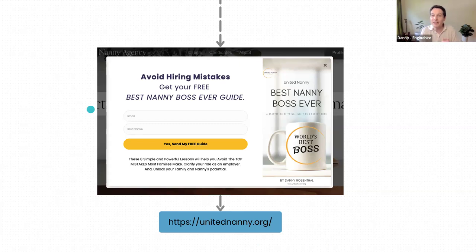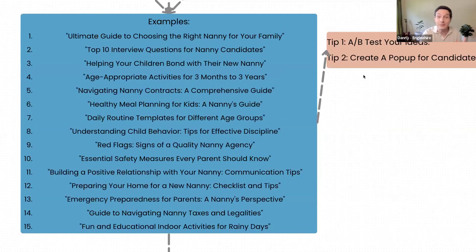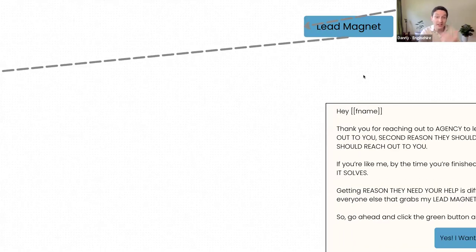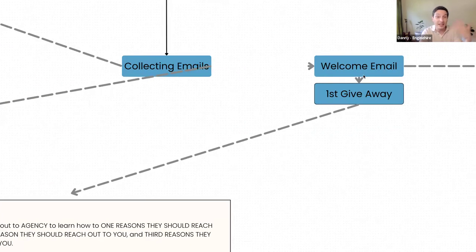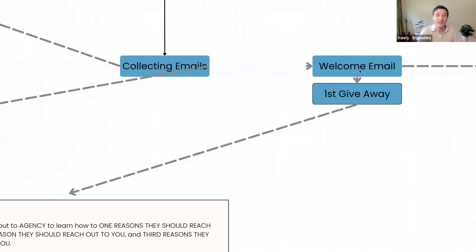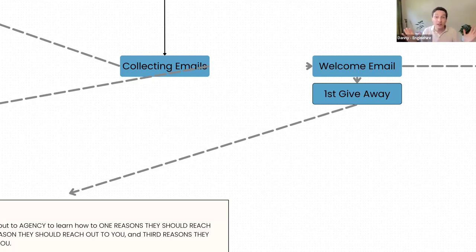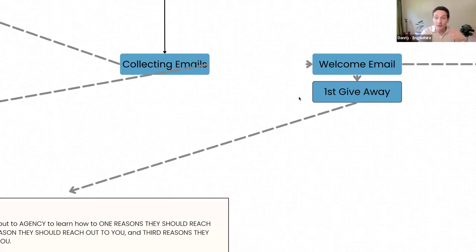Do you need a program to create a lead magnet, or can you do it yourself? You don't actually need a program. What you need is just a way to collect someone's email and then send them something. When somebody submits their form, they can automatically get an email sent out — you can do this with tons of platforms. You don't even have to do that. If you're doing pen and paper stuff, you just ask on your website for someone's email, they email you to get your lead magnet. You don't have to over-complicate it — you automate things as you need to.